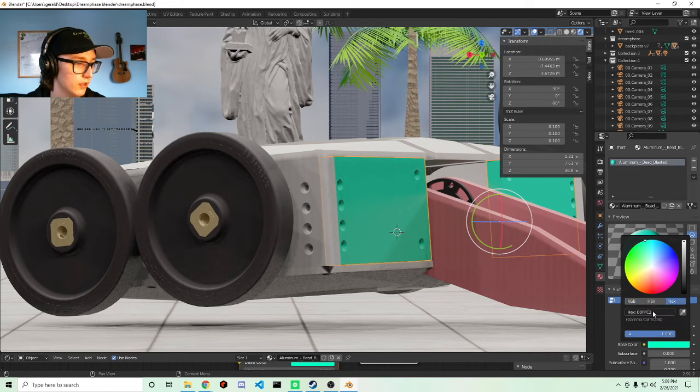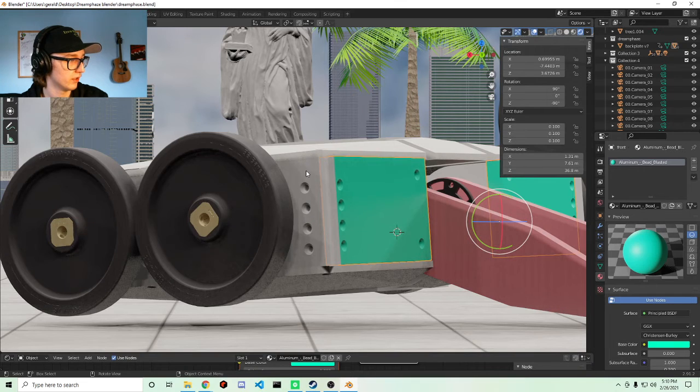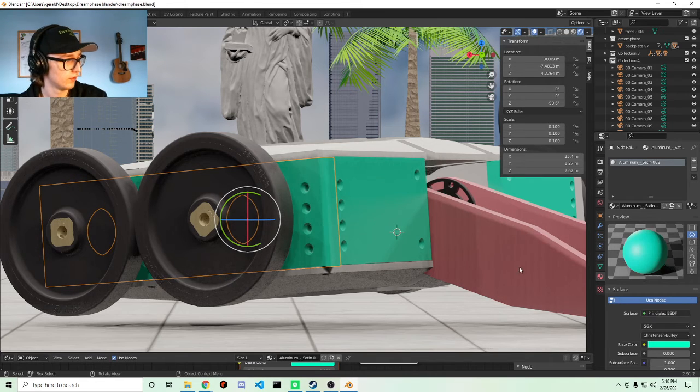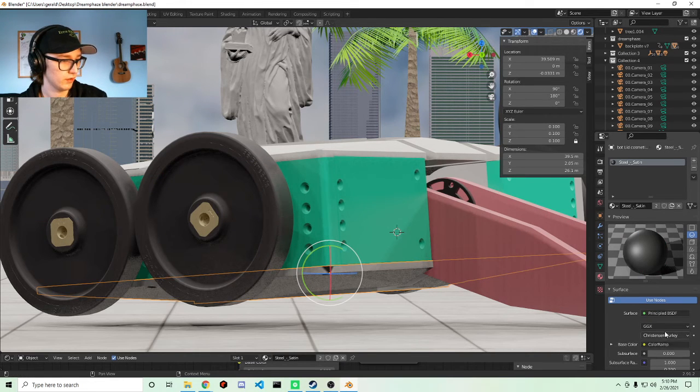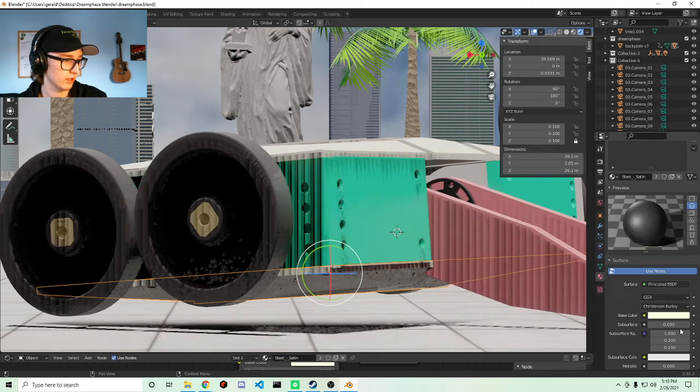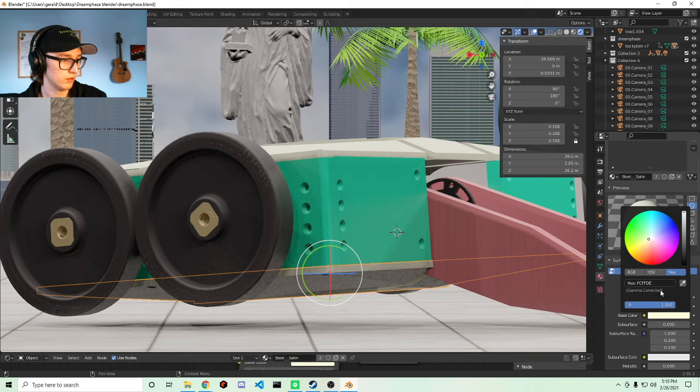Let's copy this hex key, and then we will... Oh wait, hold on. No. There we go. What happened? Why is this a color ramp? Can I just disconnect it? Yeah, let's go.